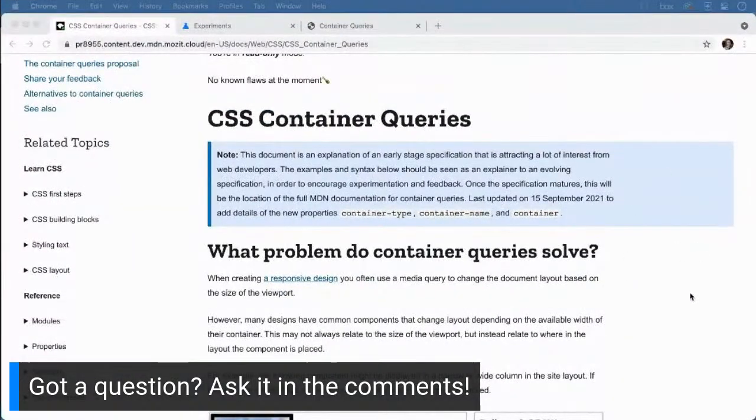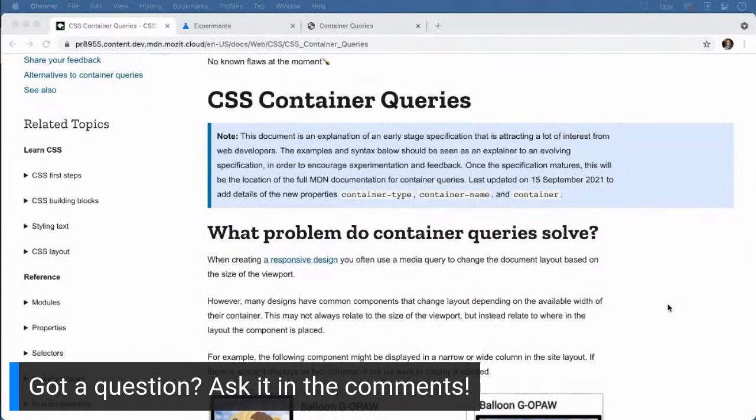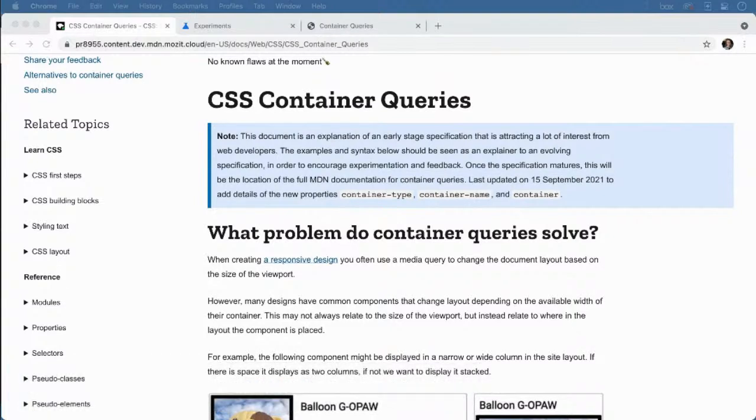So it all starts here, on MDN. This is one of those fun things about how the web evolves, because I was building an example of how CSS Container Queries worked a couple of weeks ago, and the example worked fine. And then in preparation for this live cast, I went back and tested the example and it didn't work anymore. The reason is that the spec, because it is still in development, has changed between when I originally wrote my example and now. So the old code is now gone, a new spec is here.